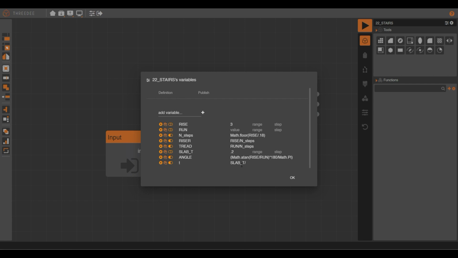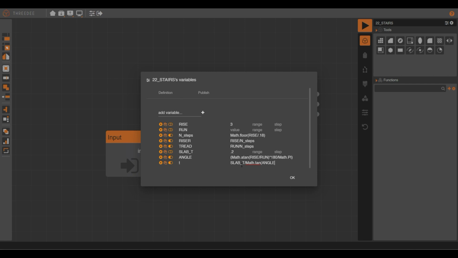divided by the tangent of the angle, but this angle now is in degrees.